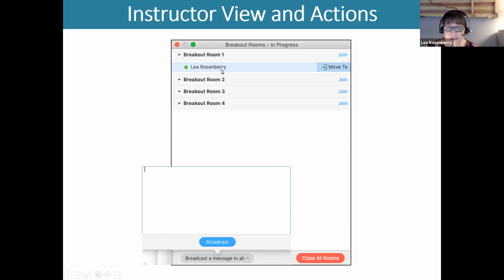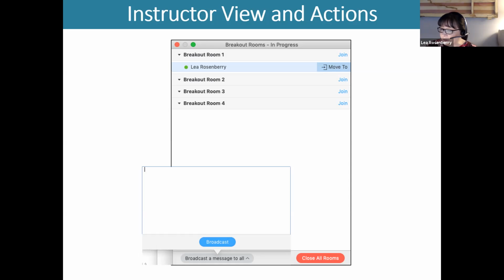So anyway, I put my students all in the different rooms that they're going to be in. Then down here, this is when the rooms are open, I can click and send people to their rooms. I have some options as far as sending them. I can send them to their rooms automatically, or I can let them join a breakout room. If I let them join, they'll get a pop-up, and then they have to click a button and go into the breakout room. Depending on the activity and the people, I may want them to go automatically. So I'll just click a button and send them out, and they'll go automatically to their breakout room.